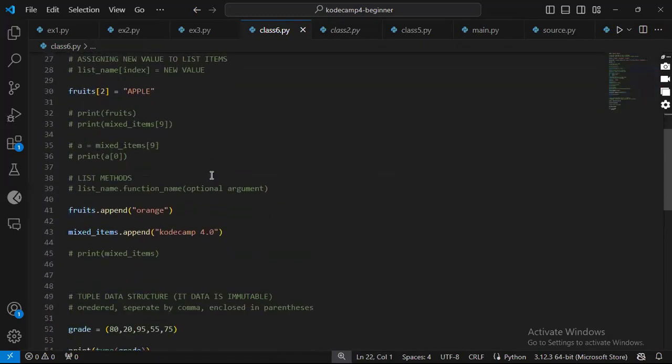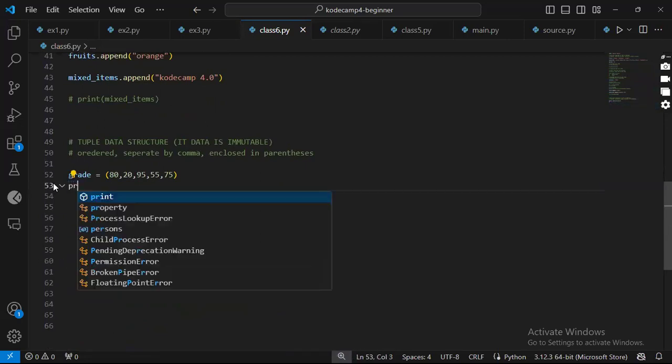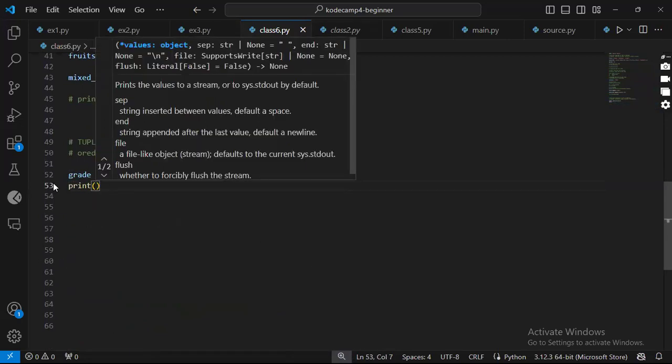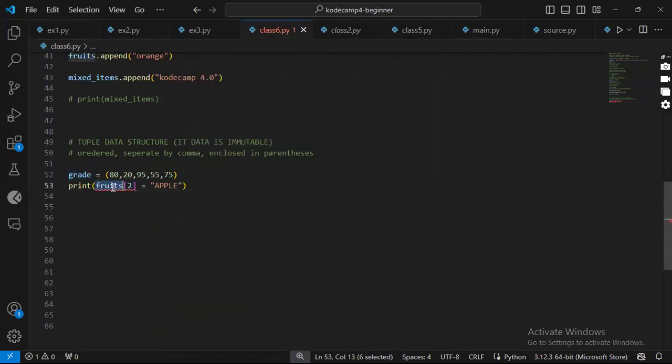So if I say print grade, fetch the item in the second index for grade, and then assign a new value to it.